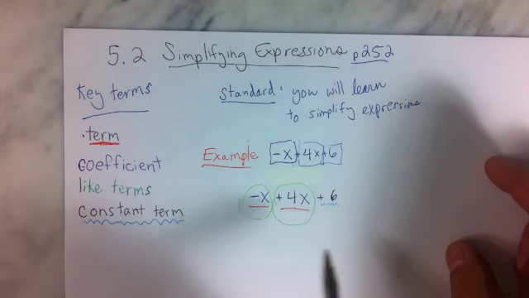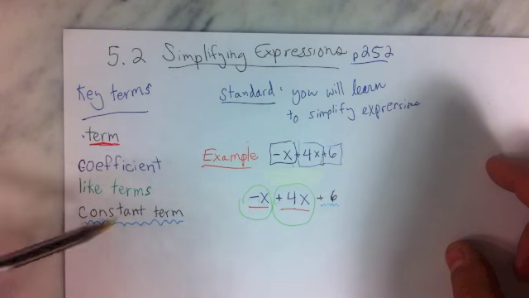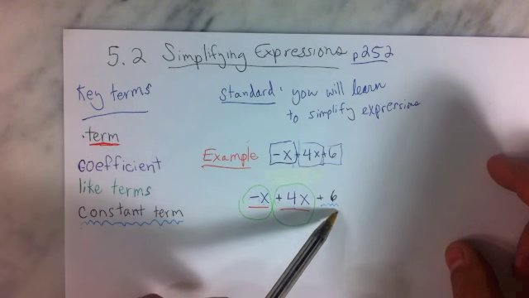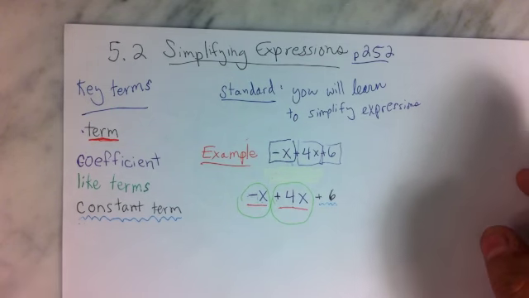And yes, I said it. That's our next key term, constant terms. And see here I've squiggled the blue line underneath it so you guys can see it match up over here. Our constant term is 6. And they call it a constant term because it never changes. It stays the same. Okay? We can't plug a number into it because it's not a variable.